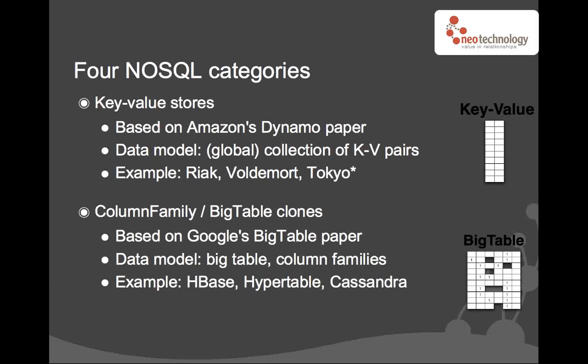The second category is called column family or Bigtable. In the same manner that the key value stores are inspired by Amazon's Dynamo paper, the Bigtable clones or column family stores are inspired by Google's Bigtable paper. And Google basically said the same thing. Hey guys, we've also been able to push our systems to some scale. And we also did it by throwing away the relational database, not for all tasks, but for some tasks. And the model we've chosen is that of a big table. So it still has a tabular model, but not a relational model. The core difference here is that whereas in a relational database, every row has to adhere to the schema of the table to which it belongs, in Bigtable, every row can have an individual schema.